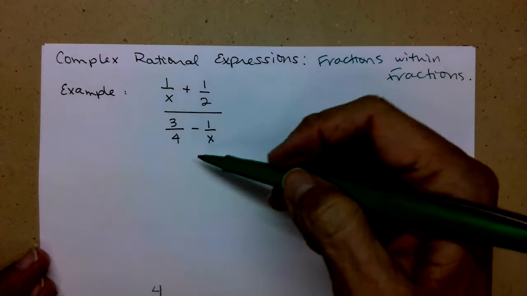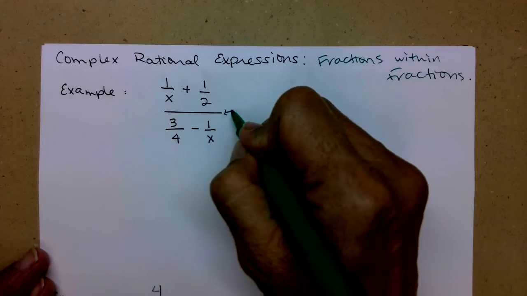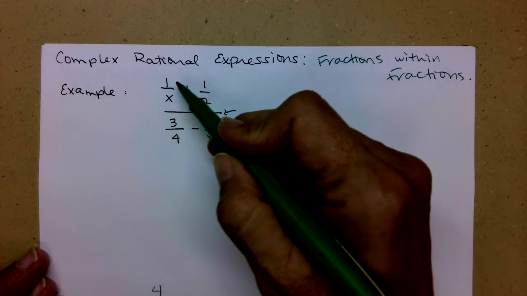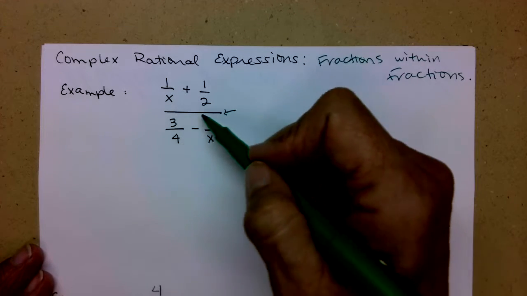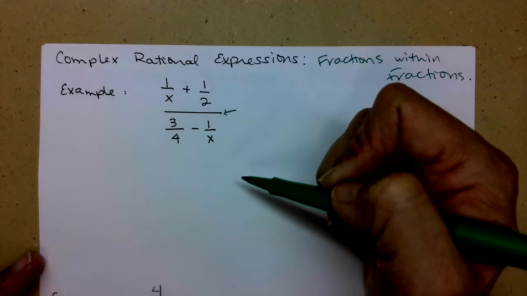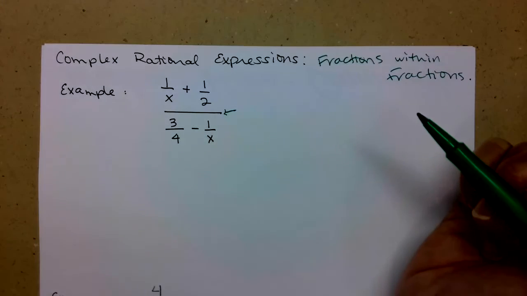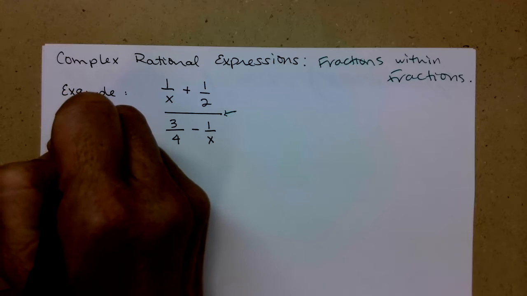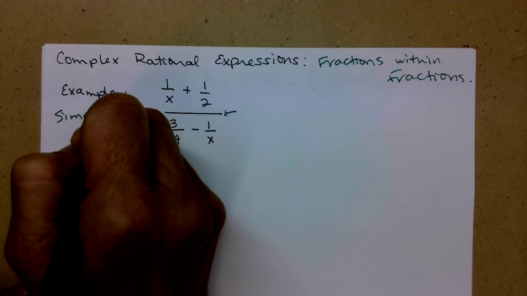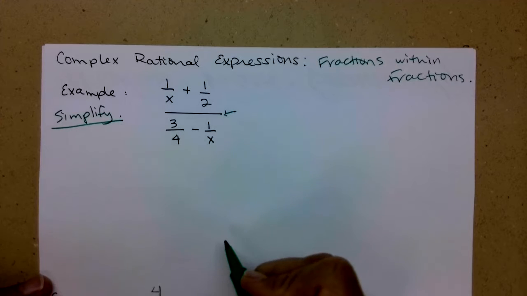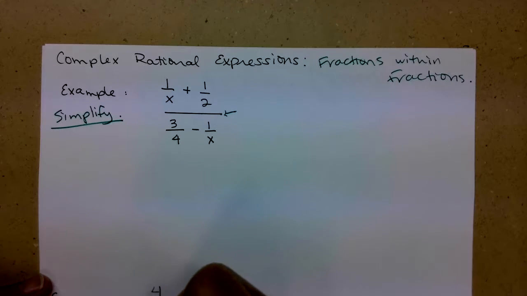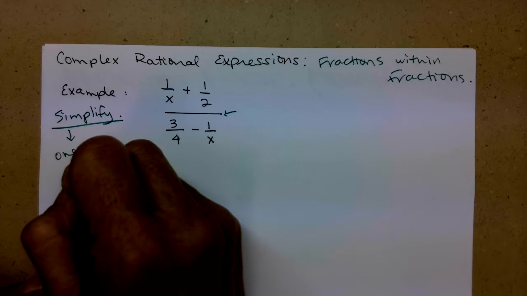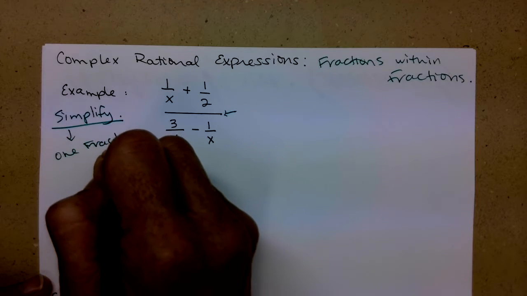So our first example here, this is kind of like, I call it the big line, the big divider line. And then here's my big numerator, and I have two fractions up there, and then I have my big denominator, and I have two fractions down there. We know we're done, right? So the instructions are simplify, that awful word, because it's hard to know when to stop. So simplify, and what that means for complex fractions is you only have one division line. So one fraction when you're done.